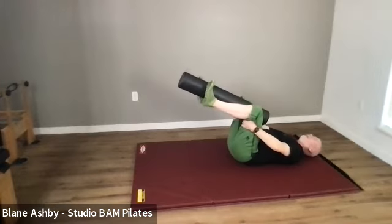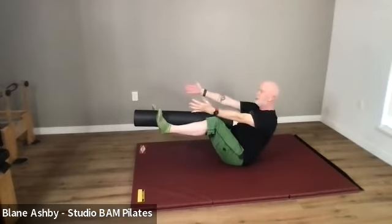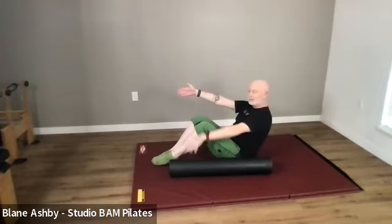Take a deep inhale here. Exhale. Nod the head. Set the thighs on the base. Roll yourself up. Find the balance point. Reach your hands forward. Take the roller forward. Squeeze the thighs together. One leg down. Other leg down. Lengthen out one leg. Lengthen out the other leg. Flex the feet. Reach your arms up.